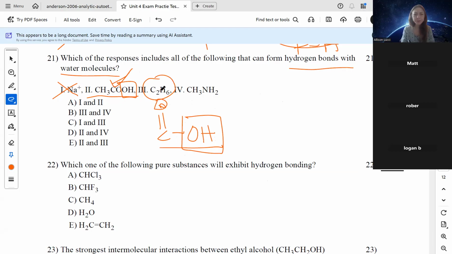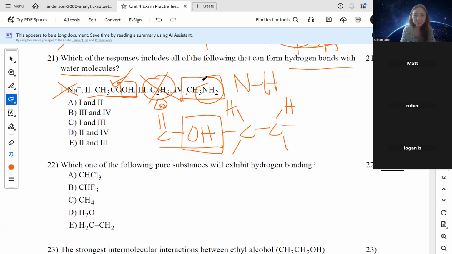Compound 3 is just nonpolar. It's ethane. So we would have 2 carbons in the middle, 3 hydrogens evenly distributed here. It'll take me an hour to draw them all. But we have ethane here, so we know it's nonpolar. Definitely no OH or NH bond, so we're going to say no to hydrogen bonding. But lo and behold, we have compound 4 here. This is methylamine, right? So 1 carbon's methyl, we have a nitrogen. We call it an amine. Again, you don't need to know the nomenclature, but you do need to know that there's going to be at least 1 NH bond here. So hydrogen bonding is possible with molecules of 2 or 4.